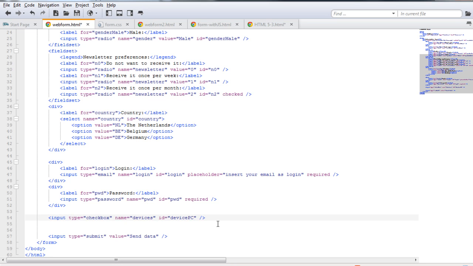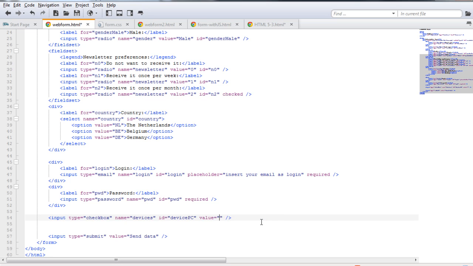Now the last thing to add in the input type checkbox, as we did in the input radio, for example, or the input submit, is the value. In other words, what values should the form return if the user checks this checkbox? In this case, I just request the form to return the value PC, but it could be anything else, such as a number like 1 or 0, or just the letter P, or the capital letters PC, or the words personal computer.